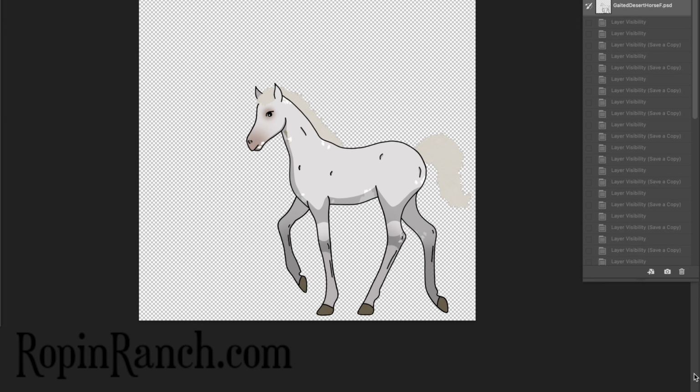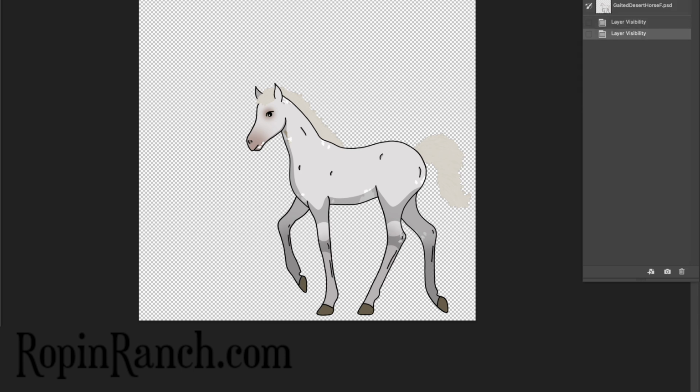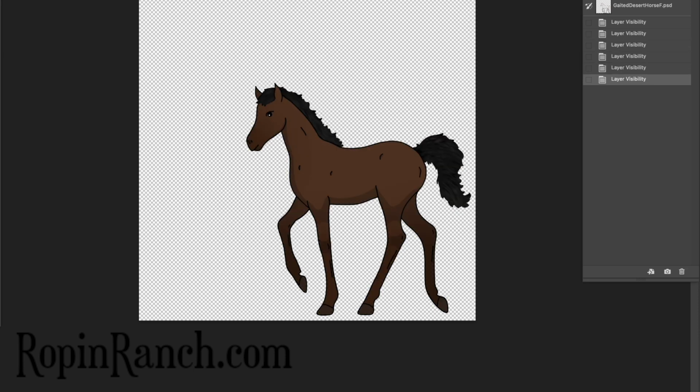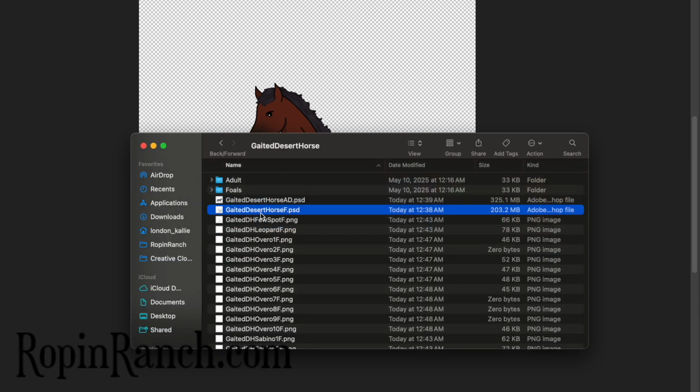I don't know how many breeds I can actually push out. So after I finish the Overo, I go ahead and open it back up to where it was. So that's where we started. And I'm going to go ahead and turn off all the markings, and we're going to switch it over to single coats. We're going to start with bay and move our way down and do the exporting that started in the video. But I do all the markings and the overlays first.